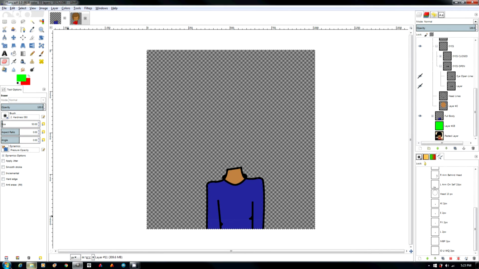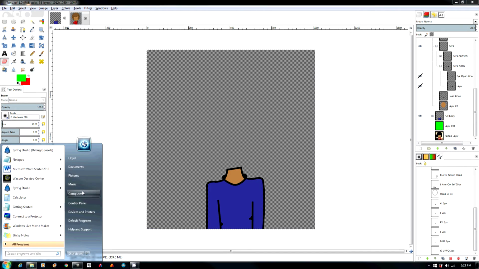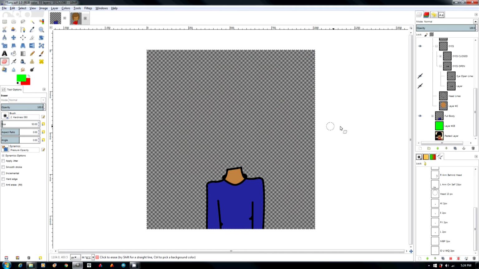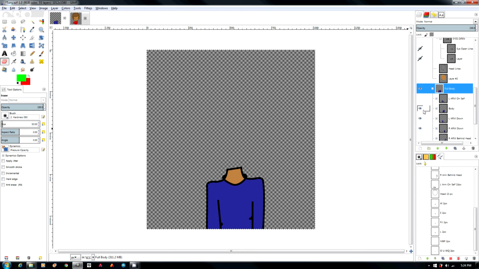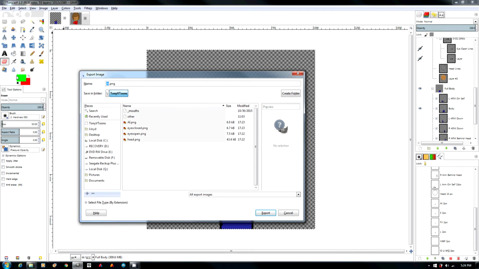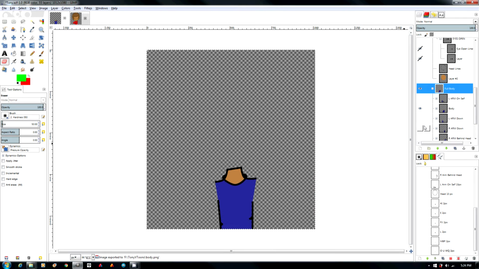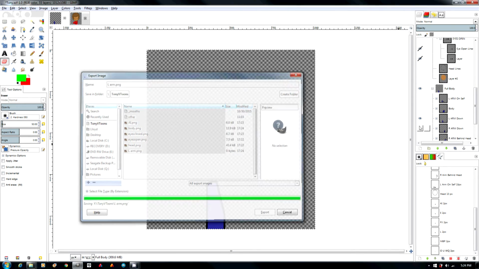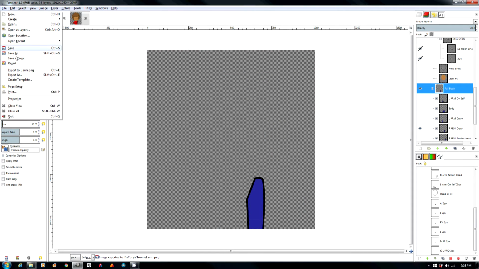Did I export the body? Let me check. I haven't exported the body, so we'll export the body without the arms. And we'll export the left arm. Export the right arm, and what you call them is really up to you.